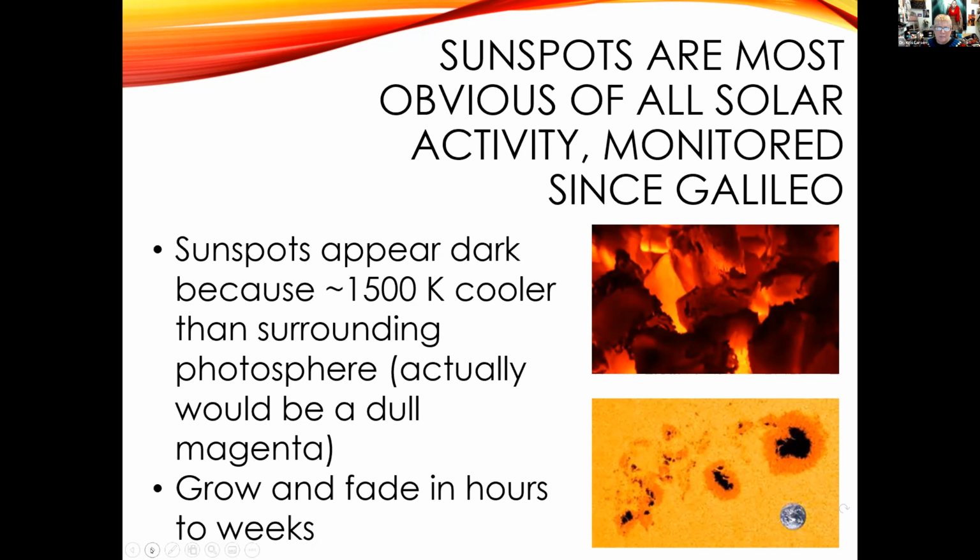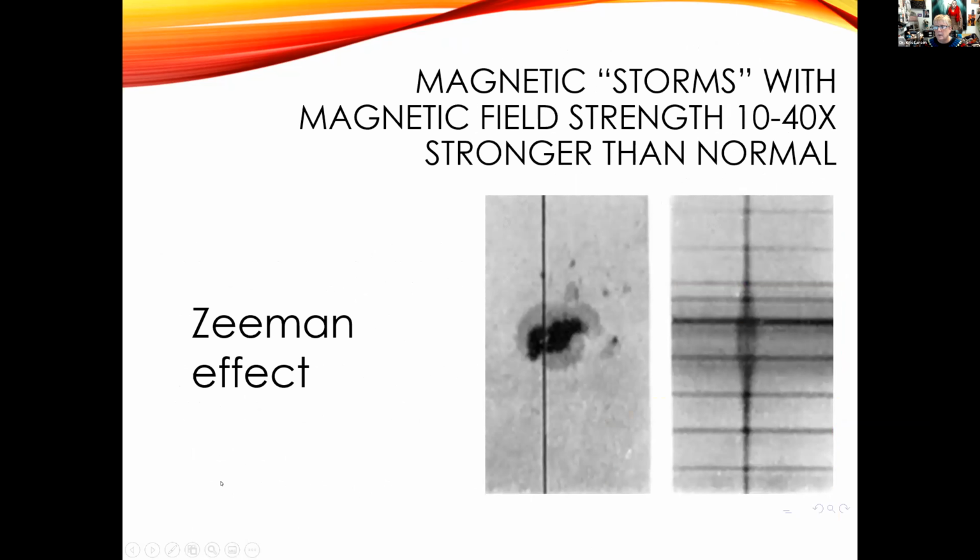And the great thing about sunspots is that they're always changing. Some sunspots can exist for maybe a few hours. Some can last for several months. And even though they might look small to you, as you can see from this scale picture here, some sunspots are actually much larger than our entire planet. Now, it's been known for a long time that sunspots are a magnetic sort of activity on the sun. There are places where the local strength of the magnetic field is 10 to 40 times greater than average. For you uber geeks in the audience, we measure it by something called the Zeeman effect.